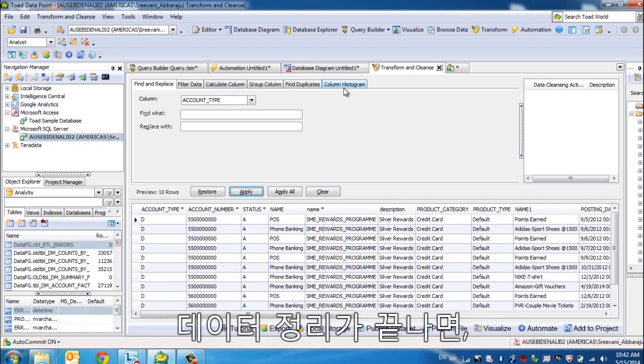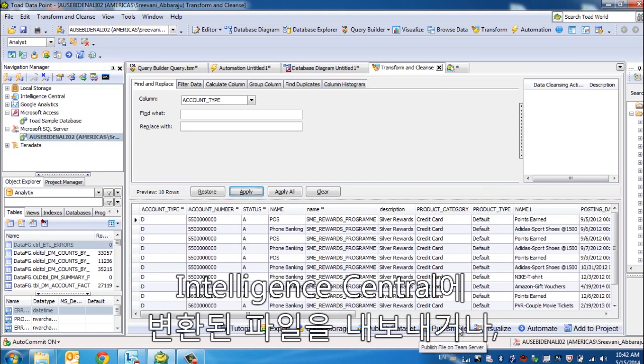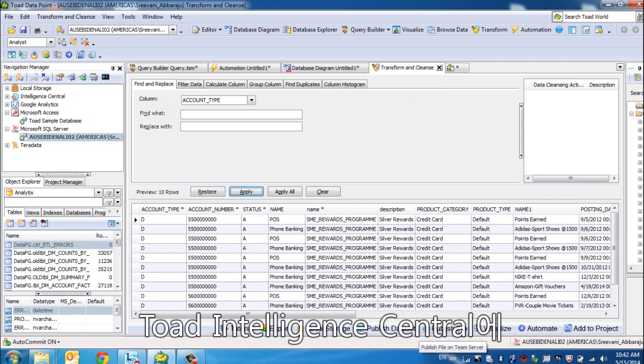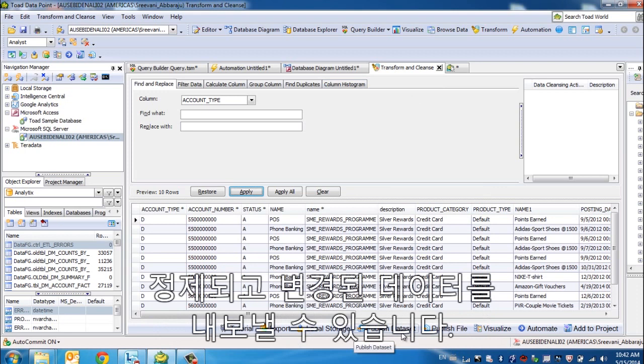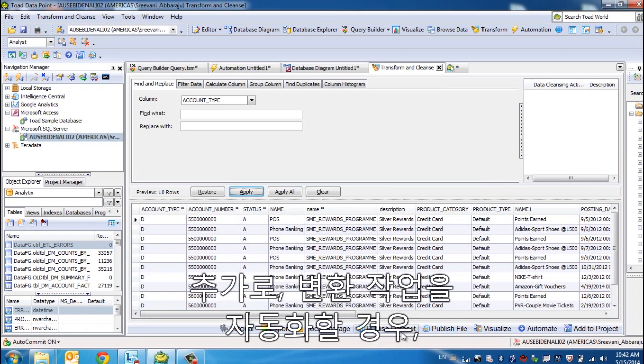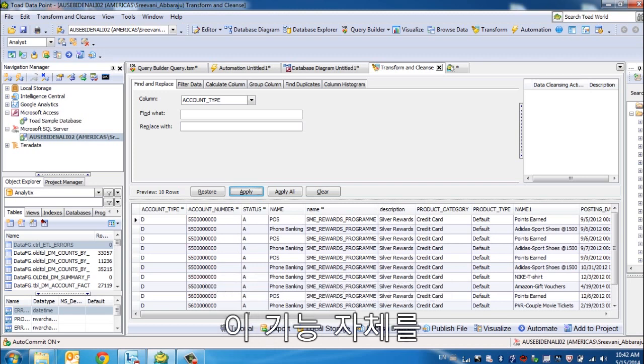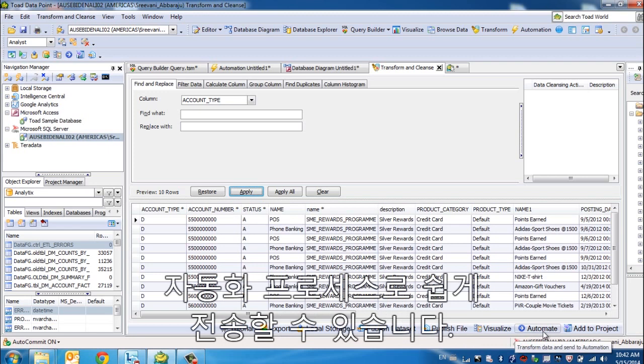Once you have your data cleaned, you can either publish the transformation file onto Intelligence Central, or you can publish the cleaned and transformed data onto Toad Intelligence Central. In addition, if you wish to automate the activity of transformation, then you can easily send it to automate from this utility itself.